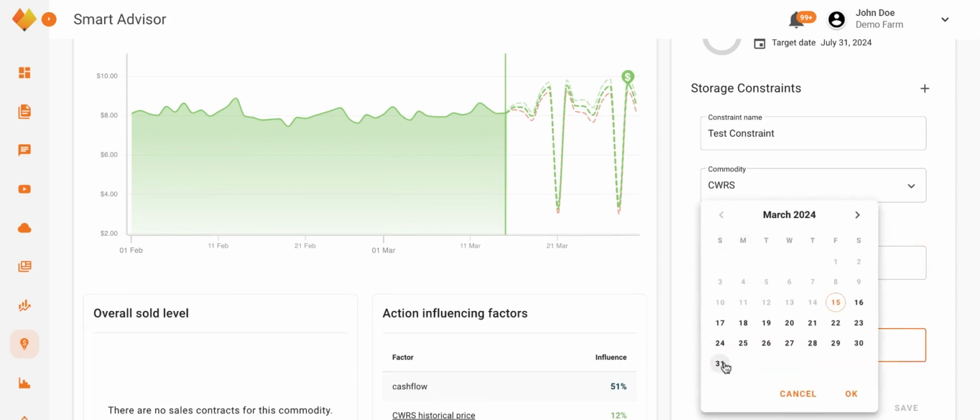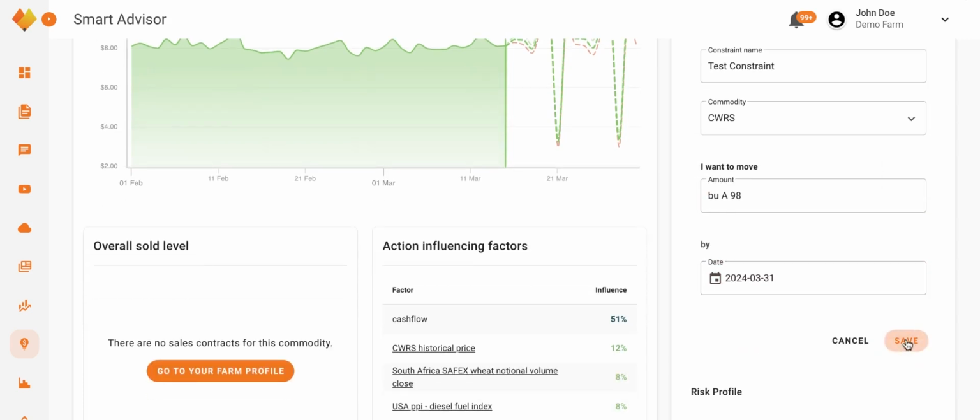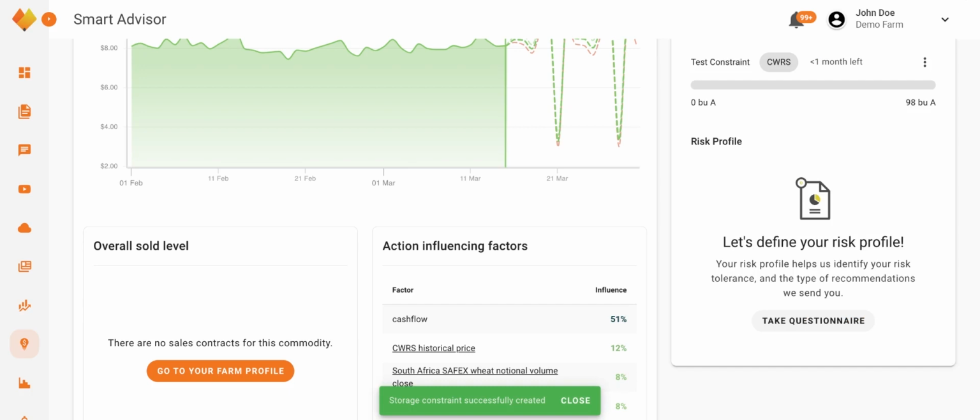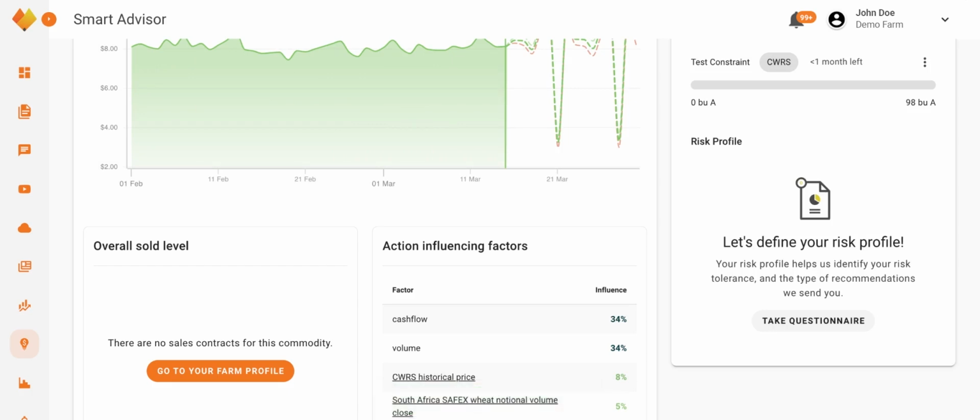For example, for this one, we'll say the end of the month. Then click Save. Adding storage constraints helps you effectively manage inventory levels. Smart Advisor takes your storage limitations into consideration when generating personalized sales recommendations.